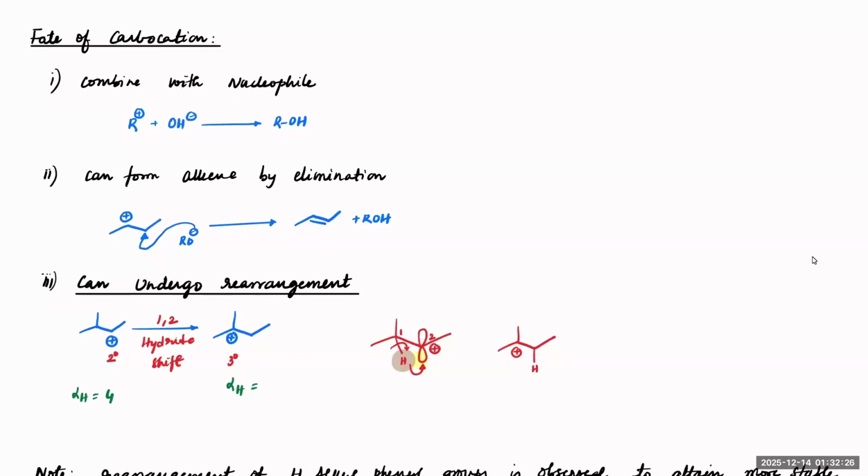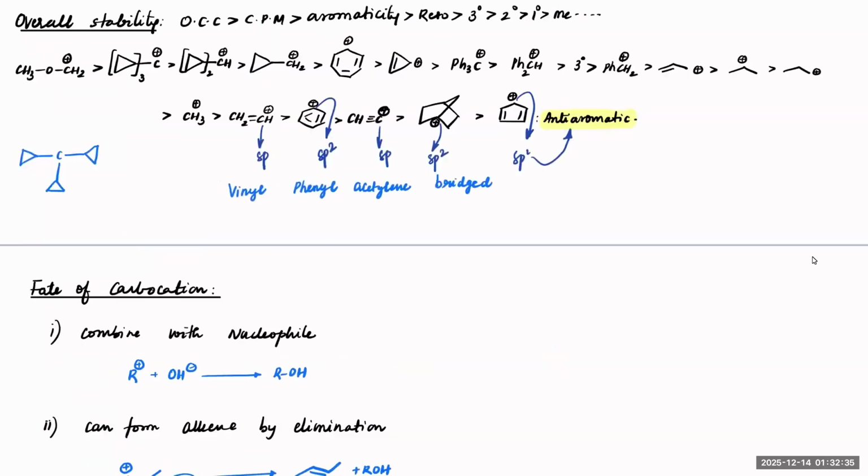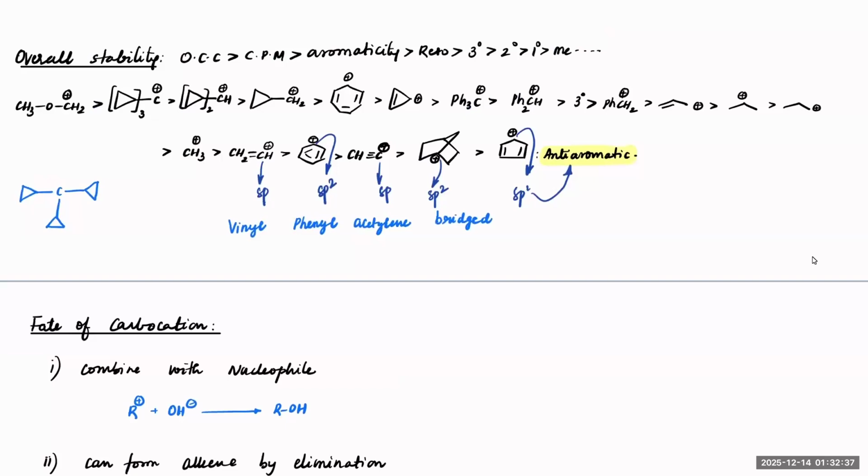The last session, what we discussed, about the intermediate. The first intermediate which we learned was about carbocation. I'm sure you got some idea about what is the stability of the carbocation in general. That includes octet completed carbocation, where the octet is getting completed. Then CPM, cyclopropyl methyl carbocation. So that shows extreme stability due to the huge release in the strain.